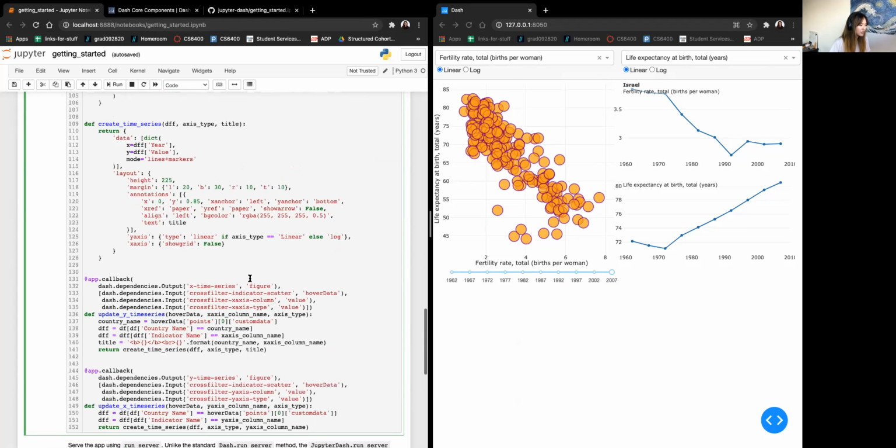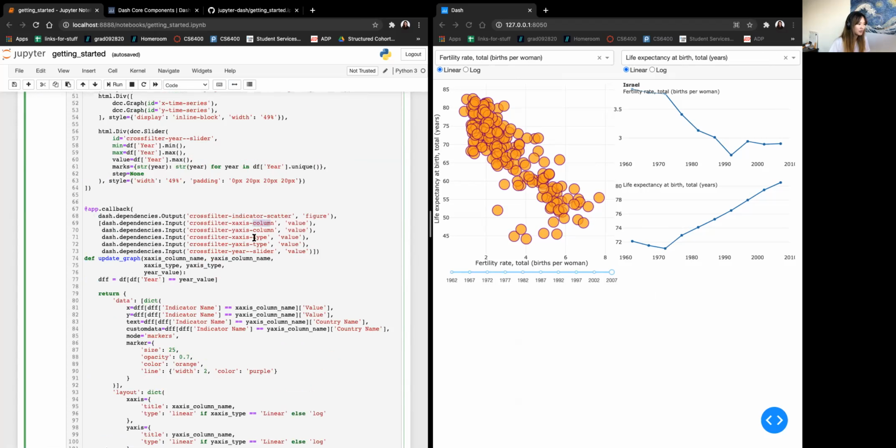You mean for here, this is column and then column type? No, here, if you see on the top, there you have column, and when you are on the update graph side, it says column underscore name. Oh, you mean indicator name? No, here. Yeah, sorry, here. Column name. Got it. Okay. Yeah, I see the confusion.